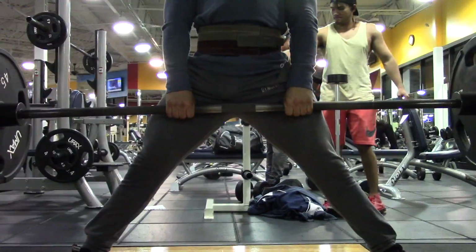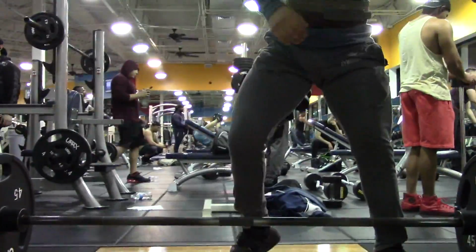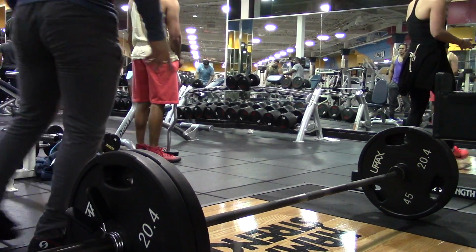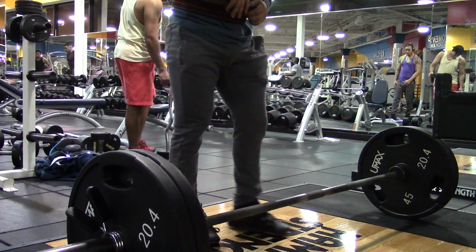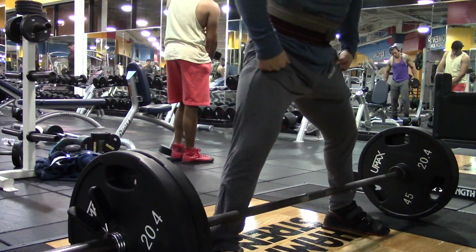And that is why I've been seeing a chiropractor ever since I experienced this lower back pain. For about once every month or 3 months, I'm gonna do it from now on. So that's the reason why you now see me doing sumo deadlifts. I never used to do deadlifts. I have, but I stopped ever since that injury, but I overcame it. Taking it easy, as you can see, 2 plates, which is 225 on the bar. Not much, but I'm not gonna let my ego get to me.